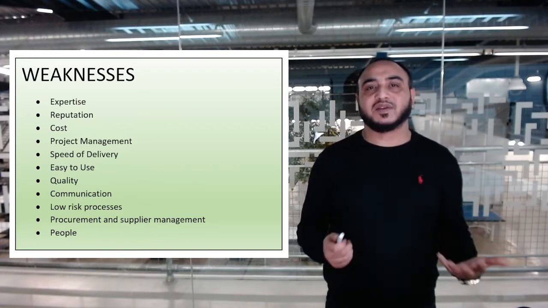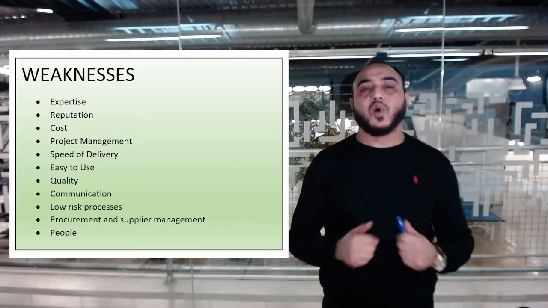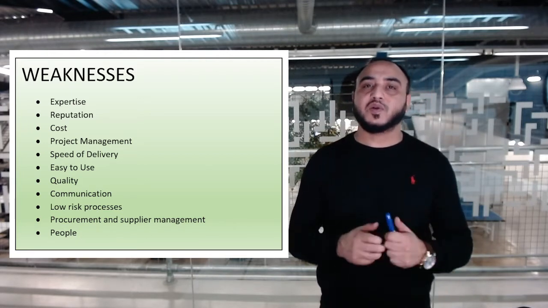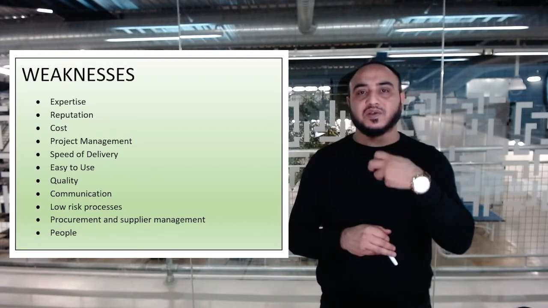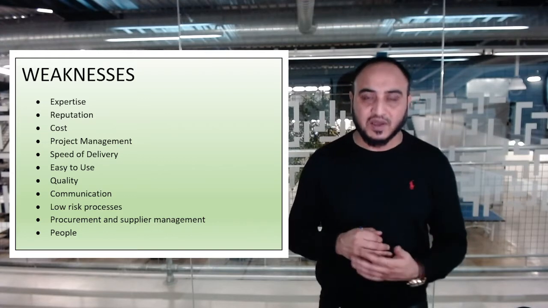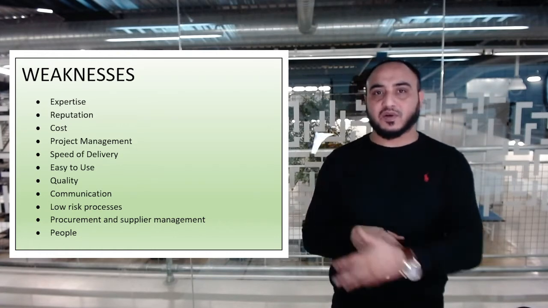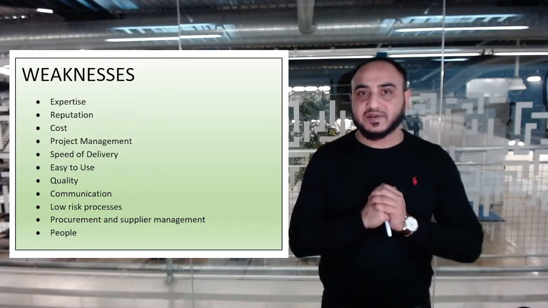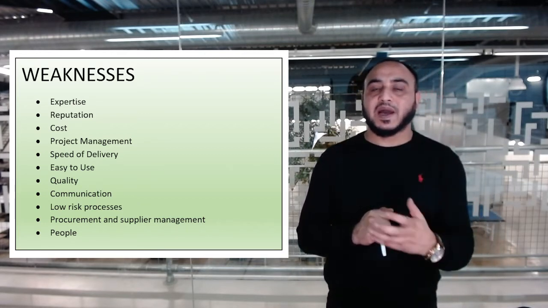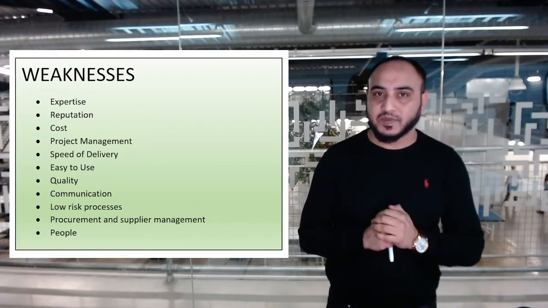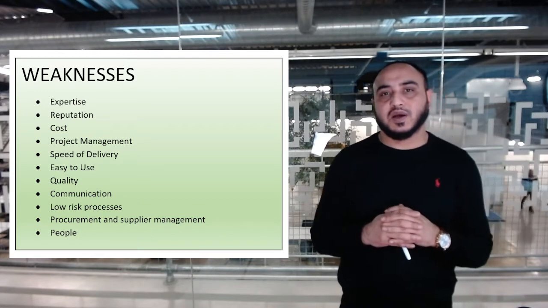Weaknesses is things that you lack. So looking at the graph, what do you feel you are weak in? A lot of the times you can see those weaknesses, and those weaknesses are the ones that you can address earlier. Other weaknesses are not visible yet, but this allows you to have a nice base to start with. So with regards to the weaknesses, your competitor might have better unique selling points than you. Your resources may be needing some changes.